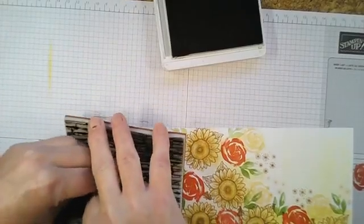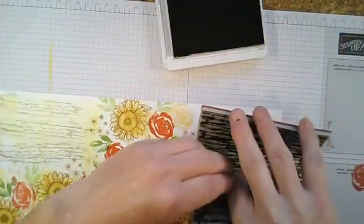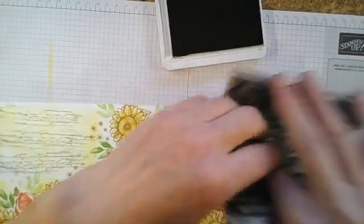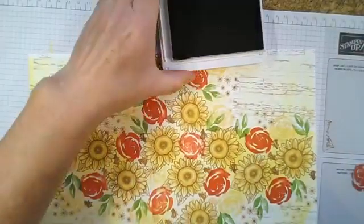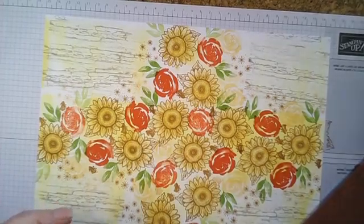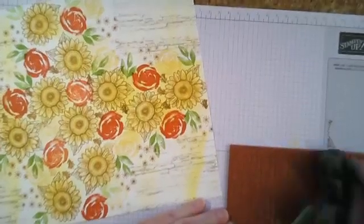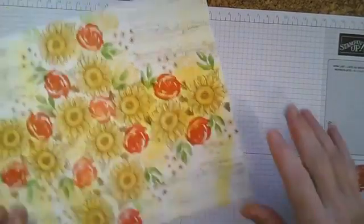And it's amazing what you can do with this. It's probably a little bit heavy on that one, but yeah, I'm happy with that. I'll just do another little there. And we're pretty much finished. And you think, oh my goodness, that doesn't really look very good at the moment. But wait and see when we cut it up. So I'll just quickly wash this because I've got to use this again for my other card.